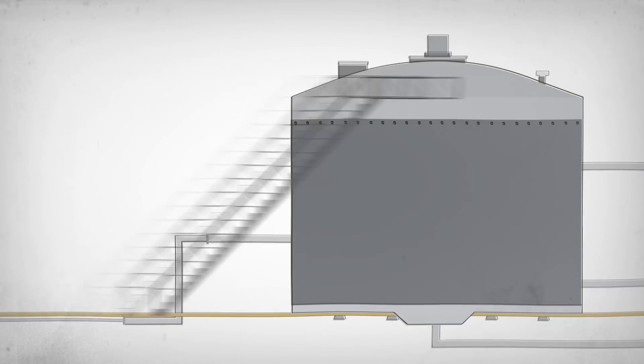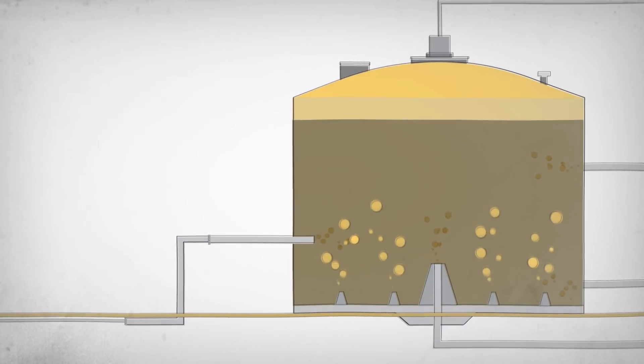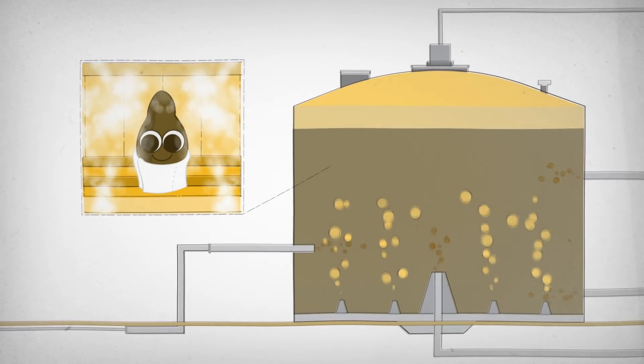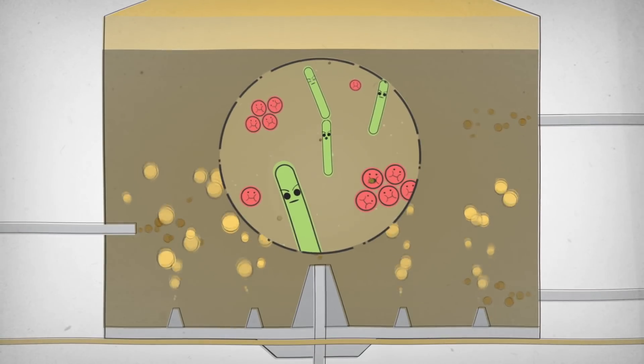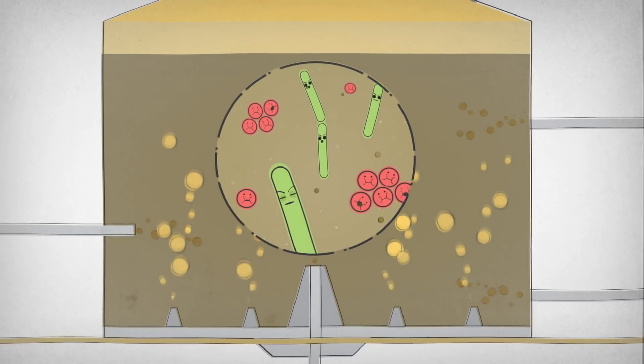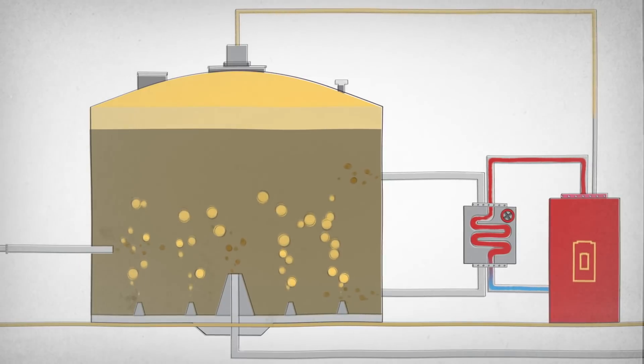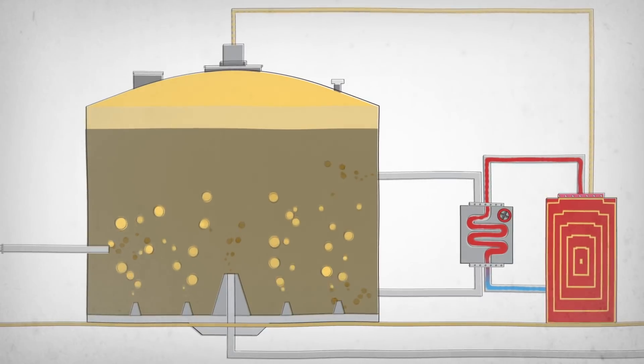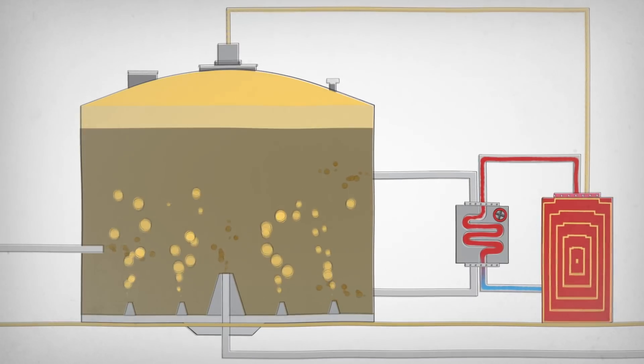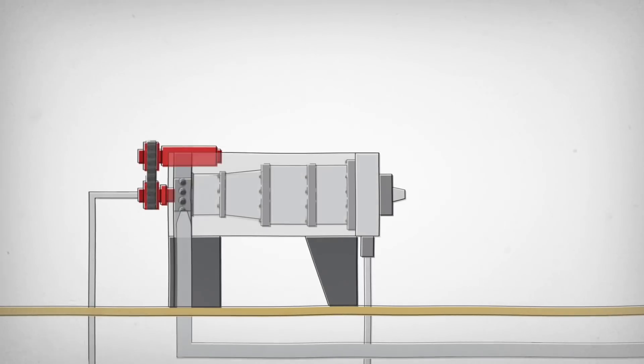Then it moves to this digester to break down the poo so we can recycle its nutrients and harness its energy. It gets really hot in here, kind of like a sauna. Did you know tiny bacteria love any poop? And when they eat it, they release gas like burps. Instead of letting these burps go to waste, the digester recycles the gas to make electricity that helps power the treatment plant. That's so smart! Now it's time to dry off. It's kind of like a clothes dryer in here.